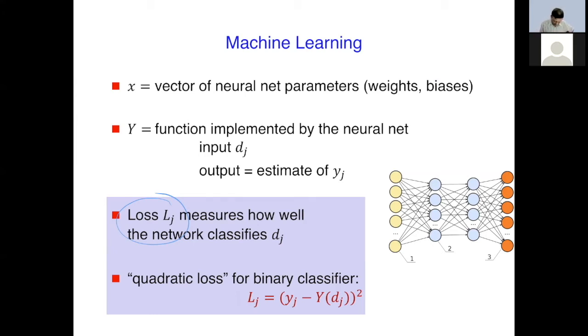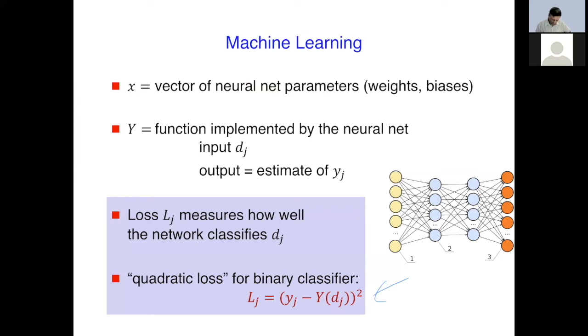And here is an example of a cost function. In this case, Y of dj is the function that the neural network implements. If you apply an input dj as an image, then the output of the classifier, let's call it uppercase Y of dj, and yj is the desired output, and then the difference between them, and if y is a scalar, then I just take a square. Otherwise, I can take the square of the L2 norm, and I'll explain in a minute what the L2 norm is. But you can define a particular cost function. The exact nature of the cost function is, again, not too critical for us, but just know that you can design a cost function, and the goal then is to minimize the cost function as a way of measuring how well the network maps the data into a class.